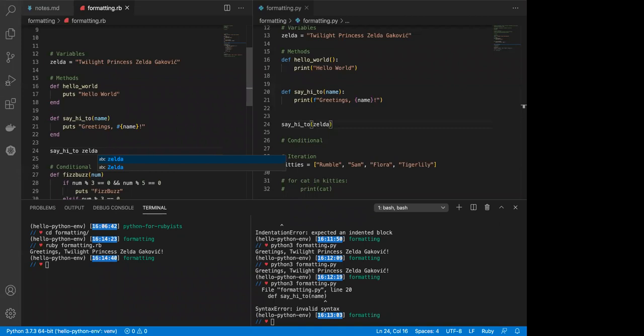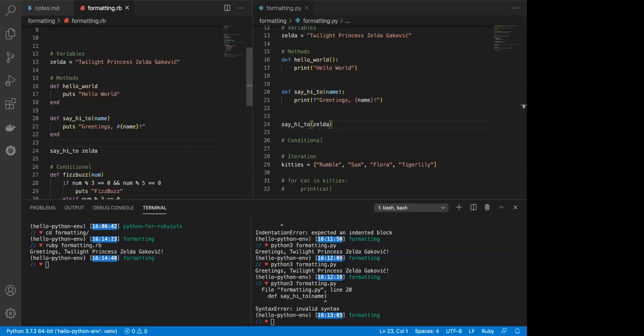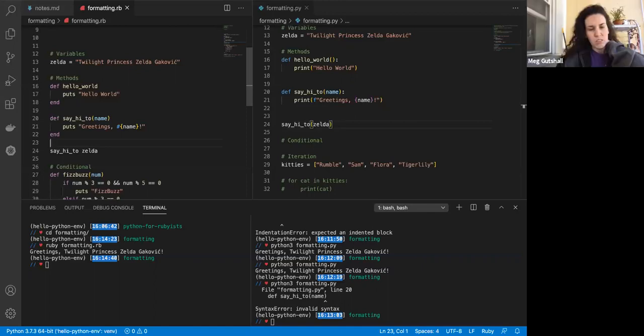From my experience enclosed. There's very specific methods that, conventionally speaking, we leave them out. So puts is one of them. Attr accessor as well. Attr accessor, actually we're passing it a bunch of symbols as different arguments, but that's all it is. So if you saw that, you'd infer, oh, this is probably putting something. Just say hi to Zelda. Just because. No, not necessarily. Say hi to could be doing anything. Oh, I thought you said there's certain things that.